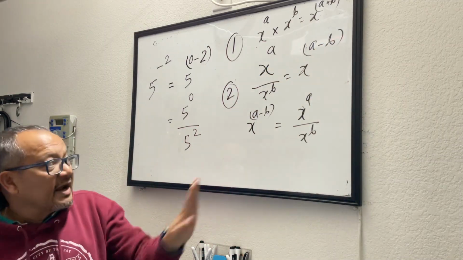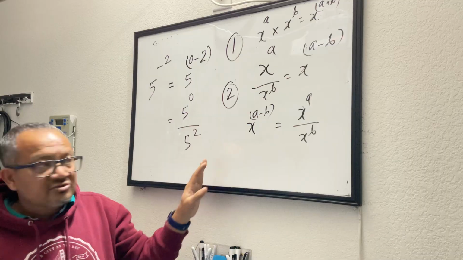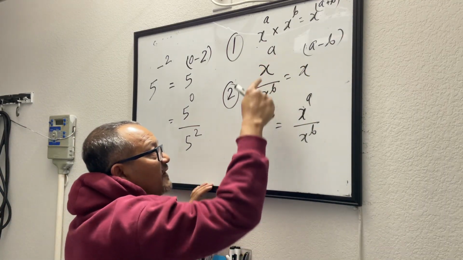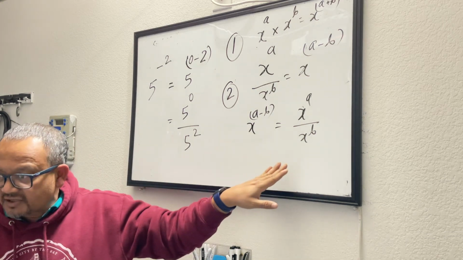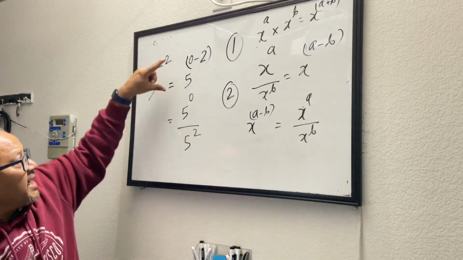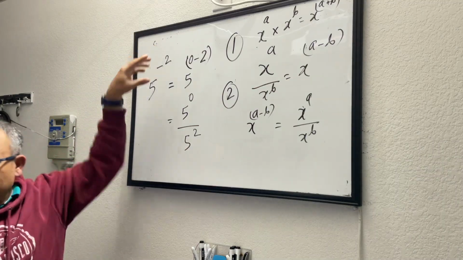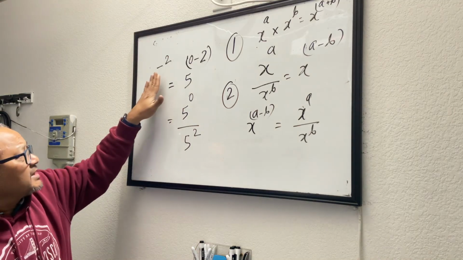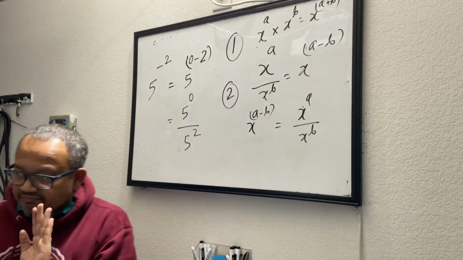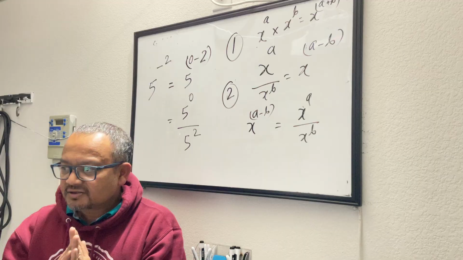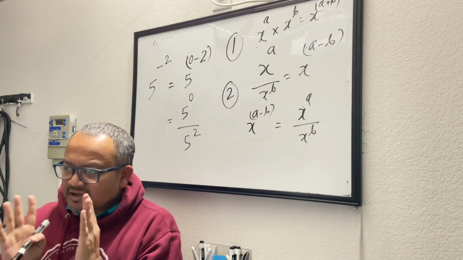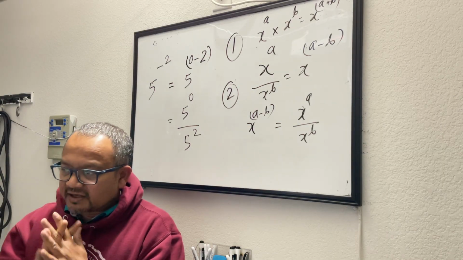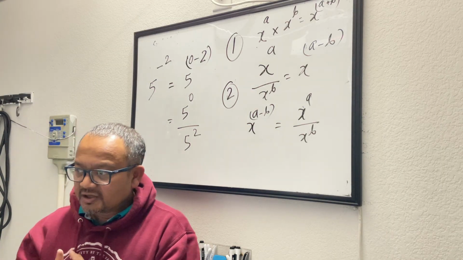I am flipping it and reading it in the reverse order. So I am saying something to the power a minus b equals something to the power a divided by something to the power b, as you can see here. Now when I had 5 to the power minus 2, I said, oh, minus 2, I don't know what minus 2 means. So I can say that as 5 to the power 0 minus 2. Now I have two numbers. Minus 2 I can write as 0 minus 2. Minus 3 I can write as 0 minus 3. Minus 5 I can write as 0 minus 5. Yeah? So you know, agree?